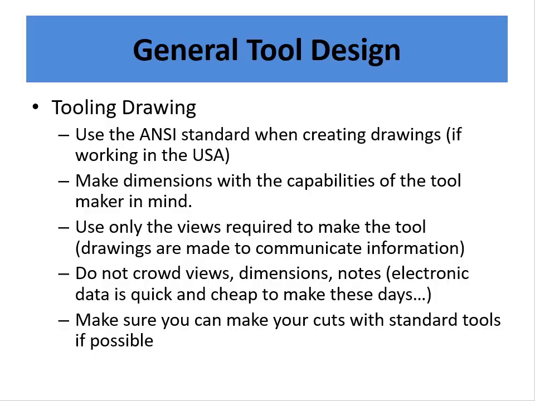Also, if you have an internal method where you're making parts, especially if you're the original equipment manufacturer, you're going to want to dimension and make parts with the capabilities of whoever or however you're making it in mind. You're not going to want to make it in a way that the general understanding doesn't recognize. And you'll have to figure that out when you get to wherever you get to.